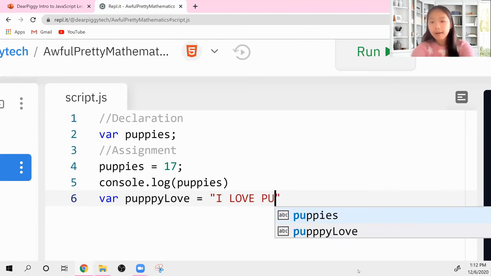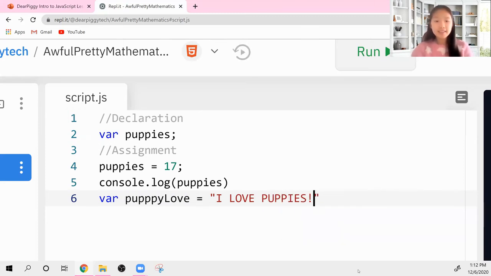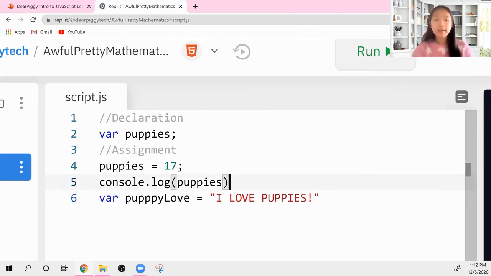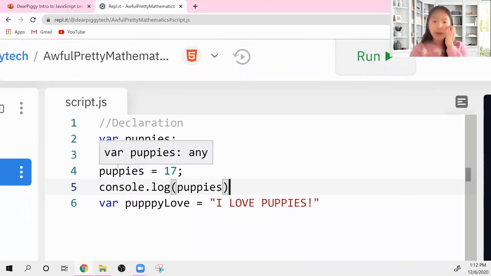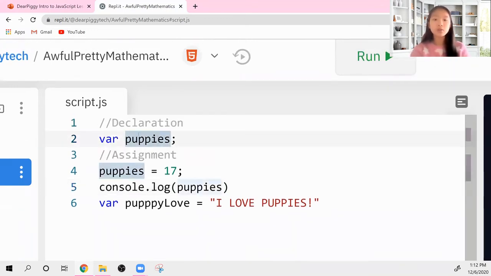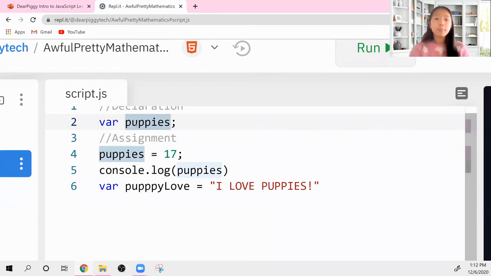I love puppies. Okay, so this is where we kind of get a little bit of an introduction to data types coming in. Now we're going to go deeper in just about 3 minutes, but for now I just want to show you that a variable can have whatever sort of value. In this case, puppies had a number as its value.